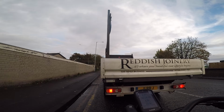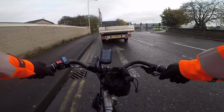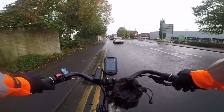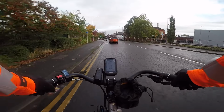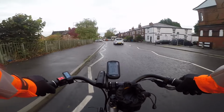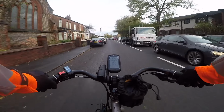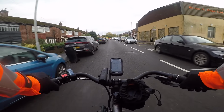So apparently we're at 10.5 miles an hour average speed, which is what, about 16, 17 kilometres an hour, about right for this point in the ride. Very nice, someone pulled out there and gave me very little space to overtake. On tour mode, it's kind of the perfect level of assist for riding. So 10.7 is the average speed at the moment.